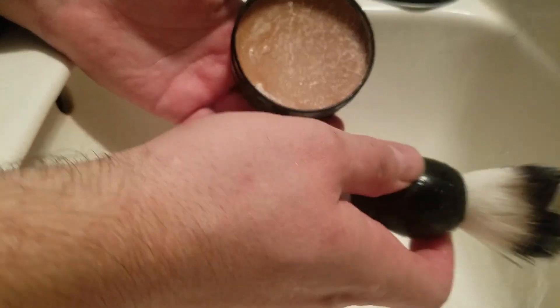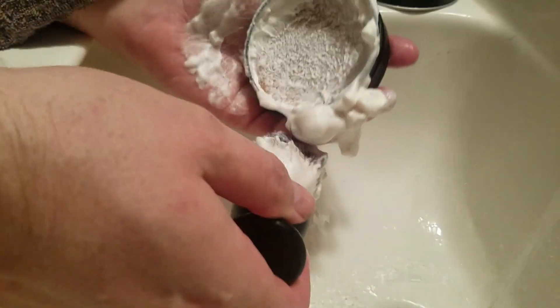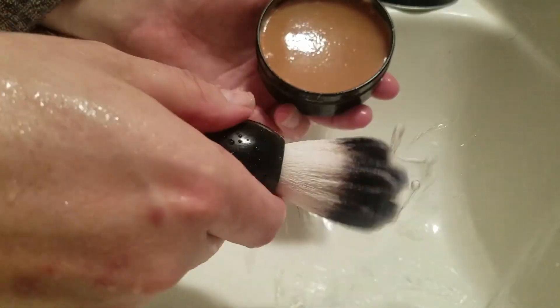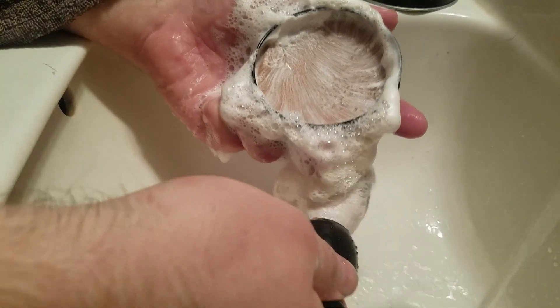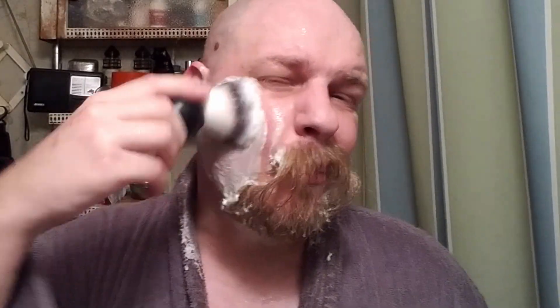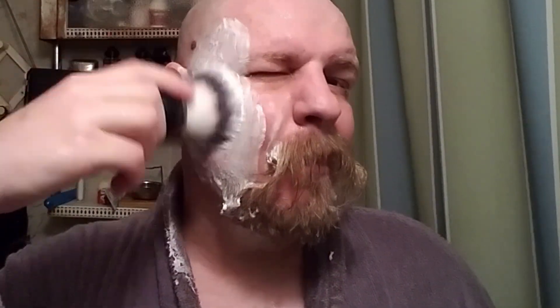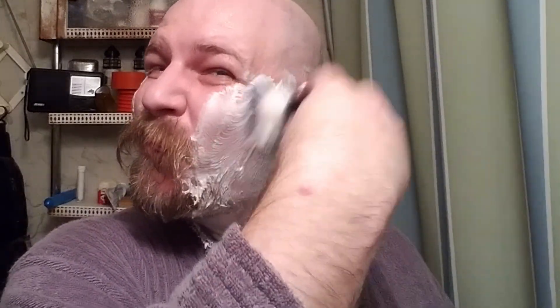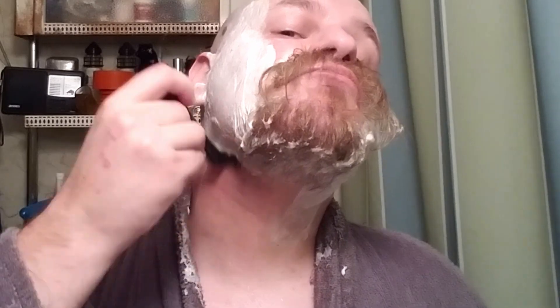As far as making the lather, I found it really difficult to not make a good lather. Whether I used just a little bit of water, which gave a nice thick small-bubbled lather, or a soaking brush, which made really nice big bubbles. I found that all I needed was to take a damp brush, get a little soap on there, and I was able to lather up my entire face provided it was a little bit wet — making a really nice slick shave even without a thick lather.